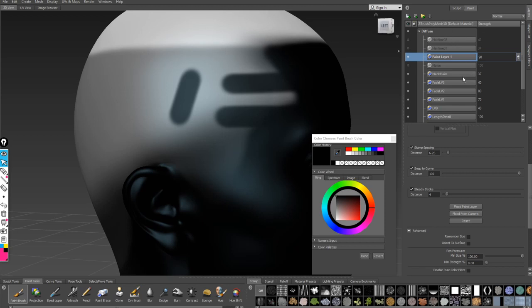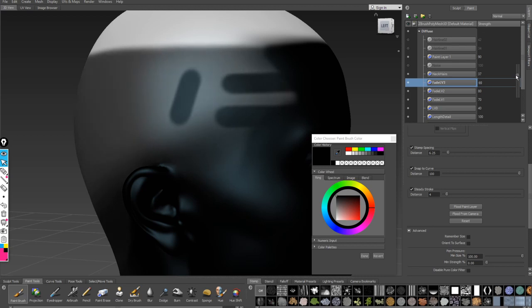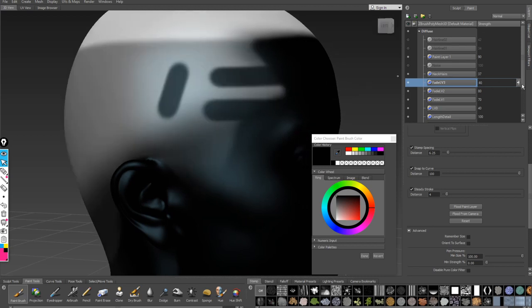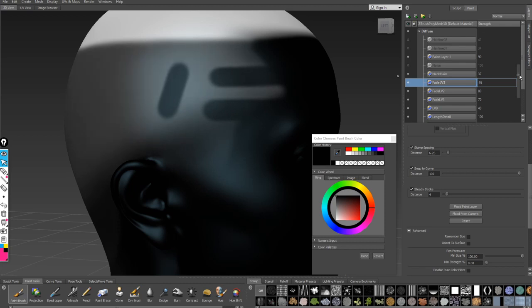Let's just decrease the length on the level 3. It was on 40%. Let's remember that.